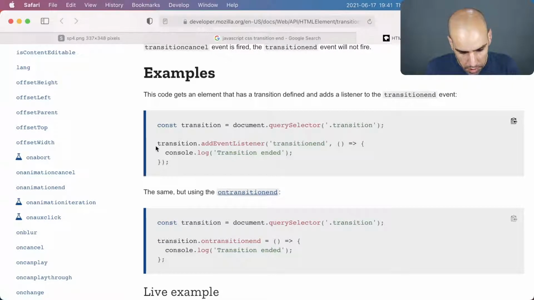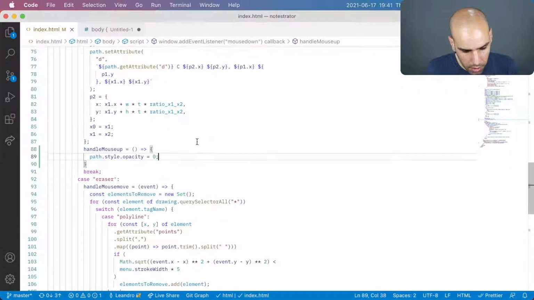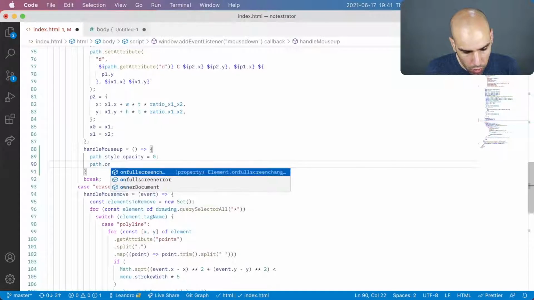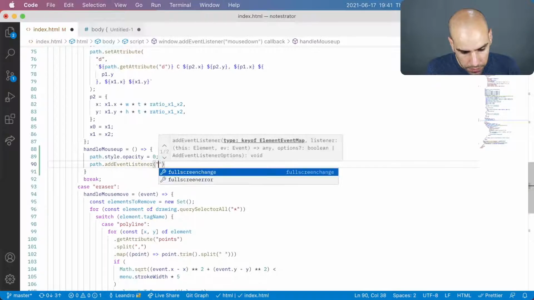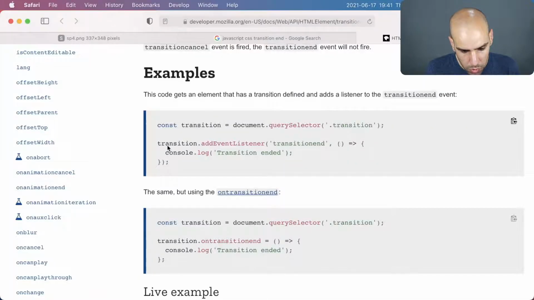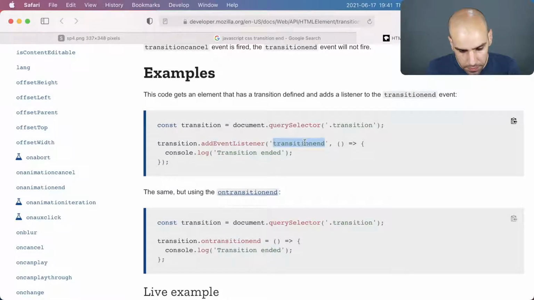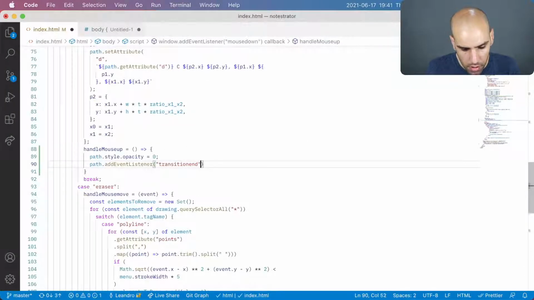And I think that may be it. So how about we say path dot add event listener, why not? And then we will do transition end. And then here we will alert ended.